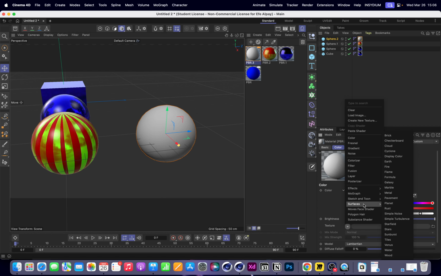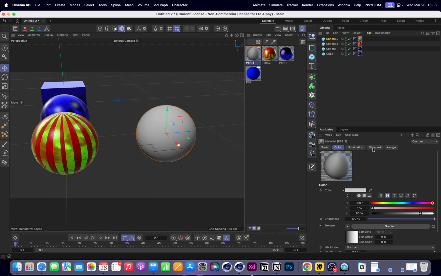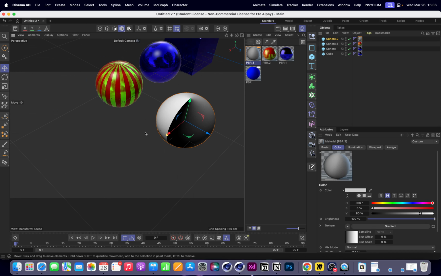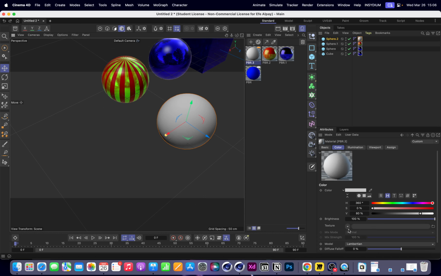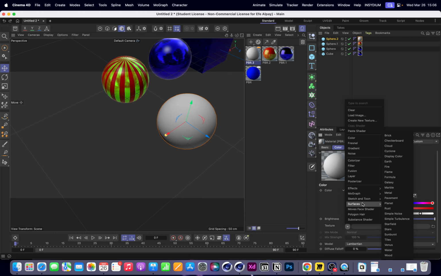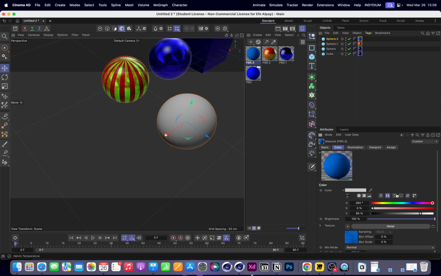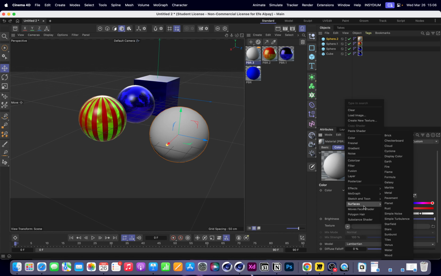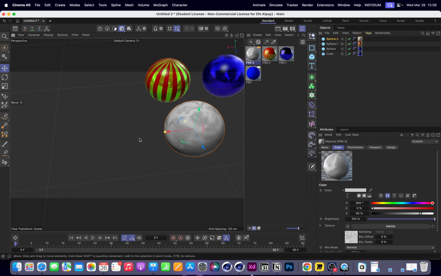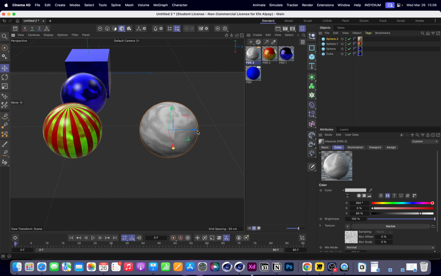In terms of texture, for example, I can add a gradient, right? So it is covered with gradient. Or add another surface like metal. Okay, this doesn't make sense. Another surface like marble. It adds such a texture.